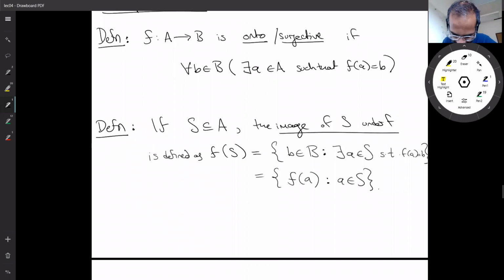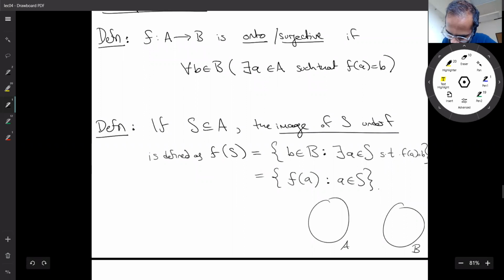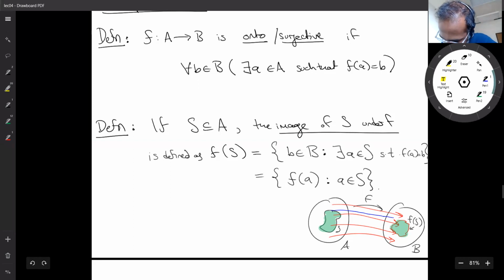And so the cartoon associated with this is you have A, you have B. Inside A, you have the set S. And now you have f that's associating an element of B to every element of A. And you could ask, if you just look at the stuff inside S, and you look at the arrows, so there are arrows everywhere, right? Because it's a function. Then S will get mapped to some subset of B, and that's f of S. So maybe a more suggestive picture is that the set in the domain S is getting mapped to a set f of S in the codomain. And there's this additional terminology of the range of f, which is usually just f of A.